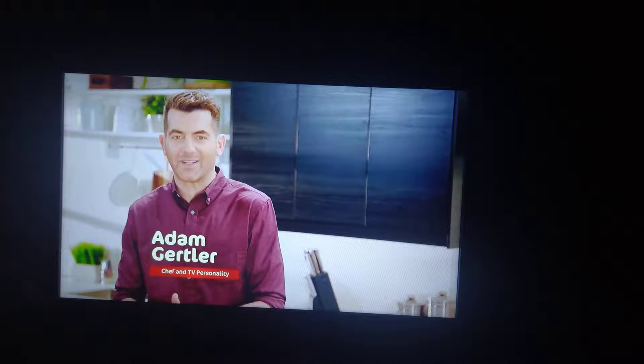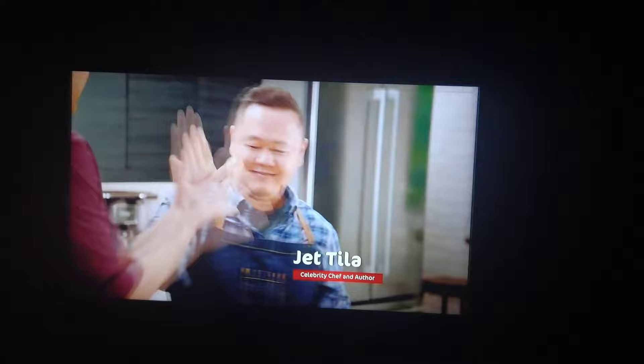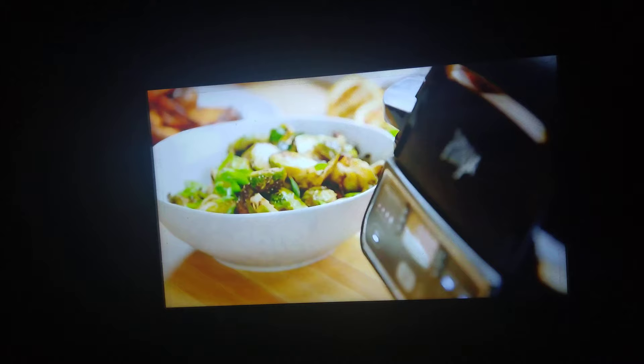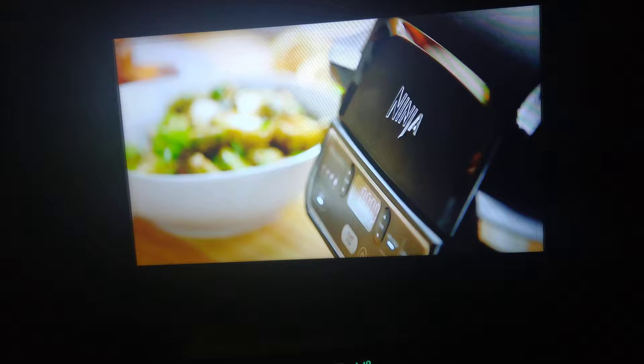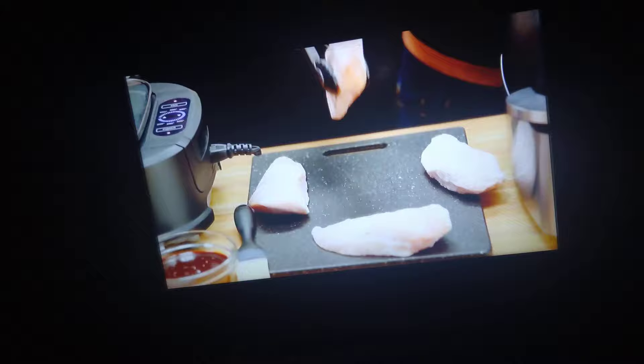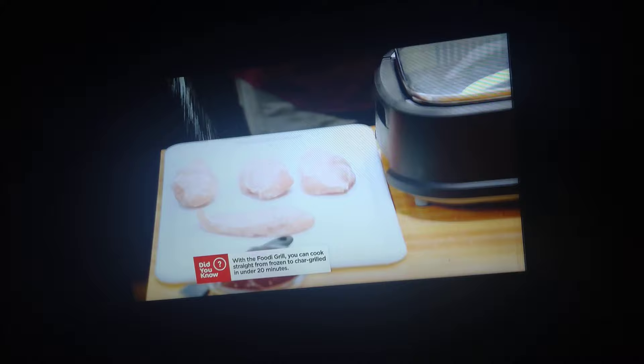I know you know this guy — he's a cookbook author, a renowned chef, and a father of two. Jack Taylor is here. Talk to me about the menu. Grilled chicken, Brussels sprouts, grilled pizza, and chicken wings, all done in the Ninja Foodi Grill. Let's start with the chicken. We're having a little bit of a chicken race — we have a competing grill that also has a lid to keep the heat in. This is frozen chicken breast. Why would we use frozen chicken breast? I'm a busy guy, but I want to get a really great dinner on the table for the kids. Frozen chicken breast is always ready to go, so we've got frozen chicken breast going right on the grill.